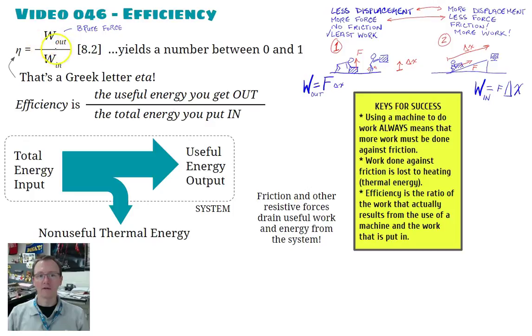We're going to see later on that it's also the work that gets stored in the object. So I'm going to go ahead and write that as well, because that's going to set us up for something called potential energy later on. The potential energy is the amount of work that gets stored in an object. The work that I had to put in is always going to be greater because of friction.